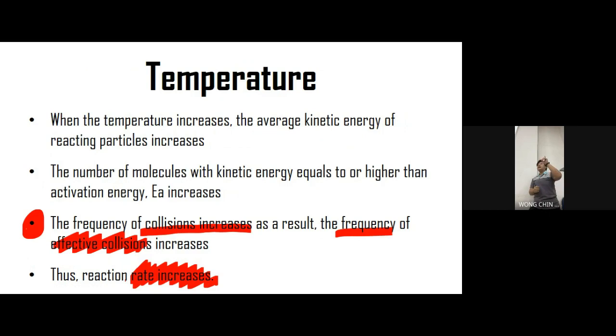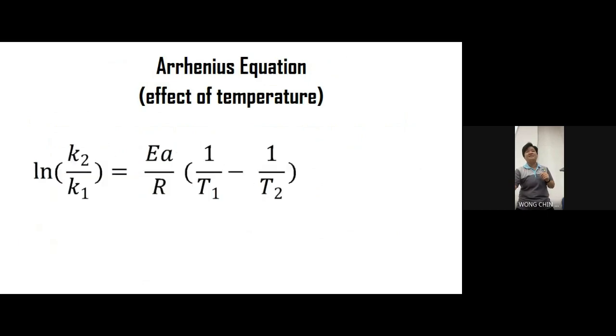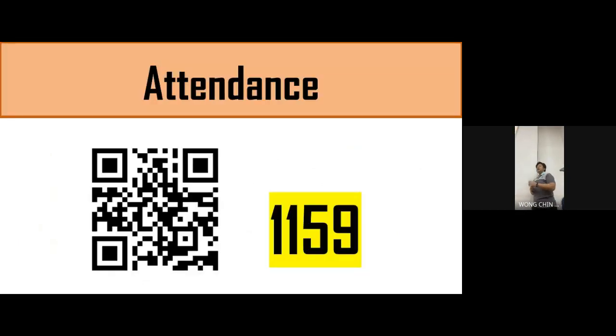Make sense? Don't just write, as your seniors usually get wrong, collision increases, so rate of reaction increases. No. Collision will not necessarily give you product. The one that will give you product is your effective collision. Make sense? So coming back next week, we are still going through these 5 slides. One thing I want to discuss is the 2 points up there. First and foremost, go back and read, don't feel this is difficult. For each factor, you don't memorize 5 sentences or 4 sentences. No. We memorize only 2 sentences, because those 2 sentences at the bottom are the same. Okay? So go back, and of course in the next class someone will tell me what they are. Alright, attendance please.